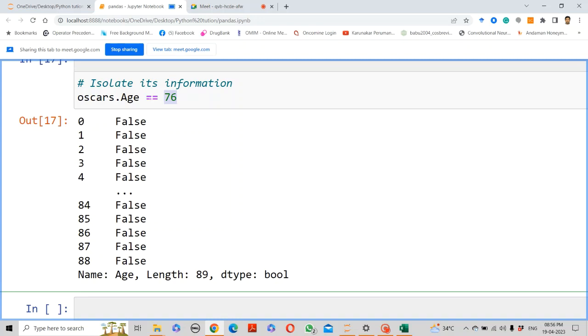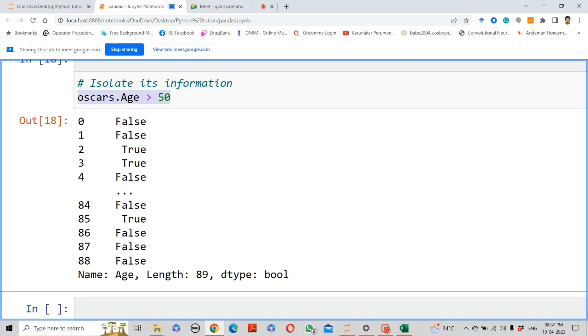You can understand better if I say age is greater than 50, something like that. If I run this code again, you see you are getting some false and some true. So this particular criteria actually produces a series of true and falses.